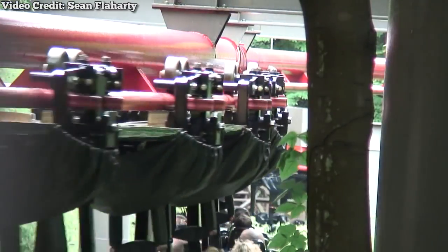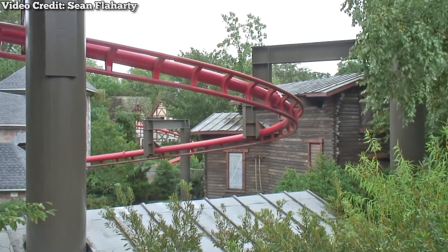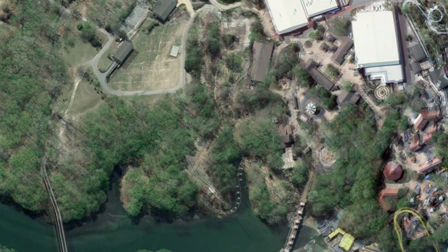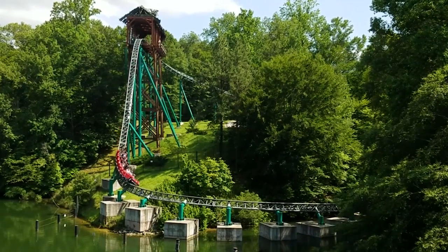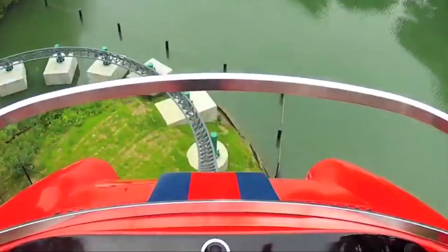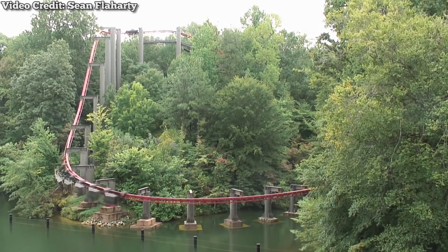Sadly, the bankruptcy of its manufacturer made getting spare parts increasingly challenging. Over the years, the forces of the ride would wear out the trains and track, and keeping it running became far beyond the park's resources. So in 2009, Busch Gardens announced the coaster's closure and the Wolf was swiftly dismantled. But it wouldn't be long before its replacement was constructed. In 2012, a new launched roller coaster named Verbolten would take the Wolf's place, featuring two launches, a drop track, and a final drop that paid direct honor to its predecessor. Verbolten reused the square concrete footers over the river to create a final turn that directly emulated the Wolf's climax. Though it's gone, the Big Bad Wolf will certainly not be forgotten.